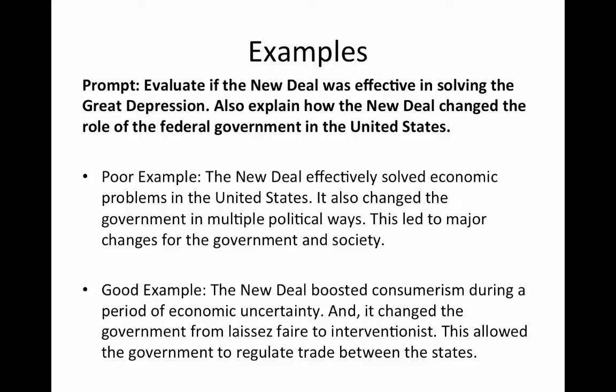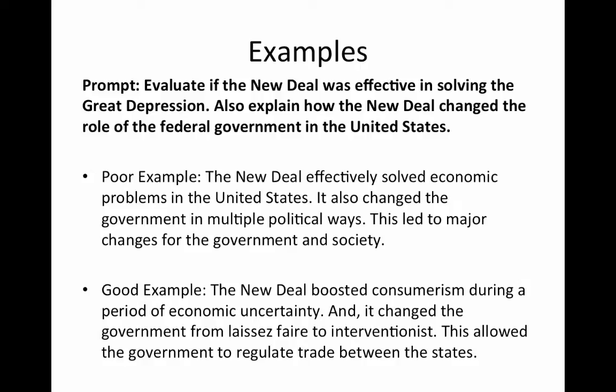So here's the prompt that you guys are going to be working on. Evaluate if the New Deal was effective in solving the Great Depression. Also explain how the New Deal changed the role of the federal government in the United States. Now, before we jump into the examples, I want you to notice what I was talking about regarding impacts. Take a look carefully at what this prompt is asking you to do. The prompt is not asking you to talk about the Great Depression. The prompt is not asking you to talk about the New Deal. The prompt is asking you to talk about if the New Deal was effective and how it changed the government. So that's what you have to talk about in your thesis.